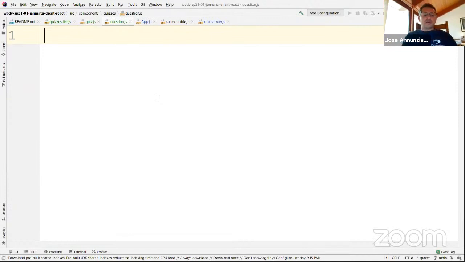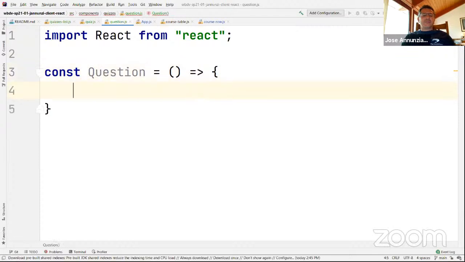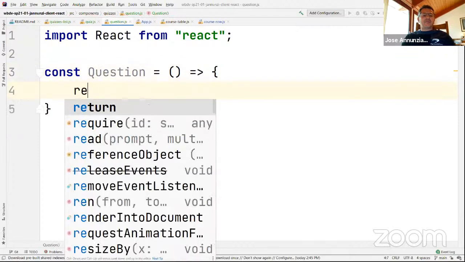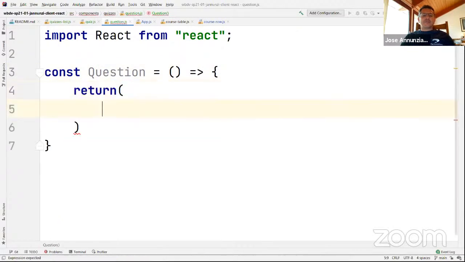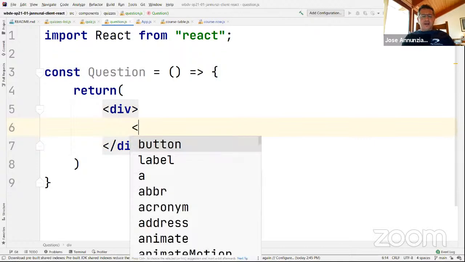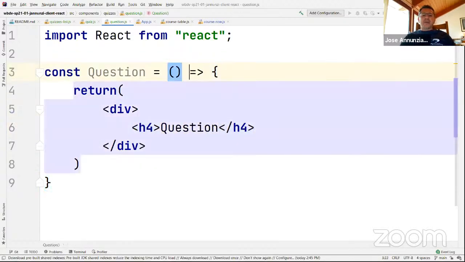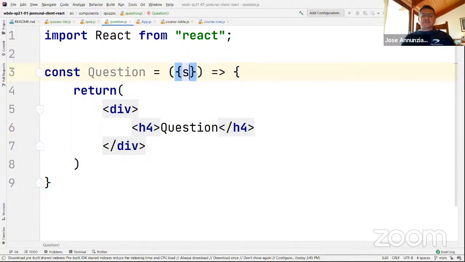So we might say import React, and this would be a question component that returns, for now, the question, and maybe you can pass it the question as an argument.